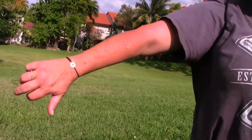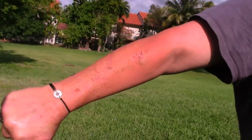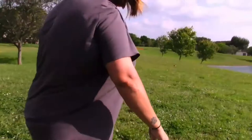Alright, he's got my arm now. Can I let go? Ow, he's got my arm. Ow. Alright, let it go. See if you can slip it. Damn. That was through the sleeve. That's through the sleeve. Man, look at the lump that's growing on there.